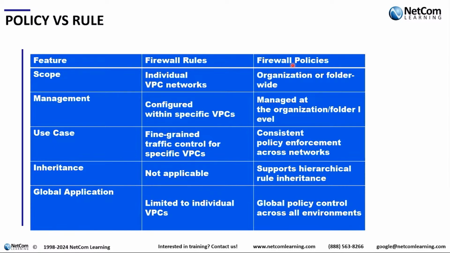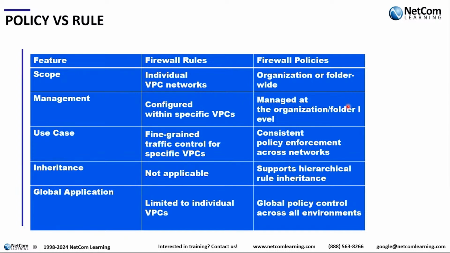Now, remember, below organizations are folders, and folders can be nested within each other. Then we have projects and resources. So folders, generally speaking, are probably going to have more than one project, and they're probably going to have a plethora of different VPCs within them. So a folder-wide policy is going to affect all underlying folders and projects, and thus all VPCs underneath those folders or projects. So this is managed now at the organization or at the folder level.